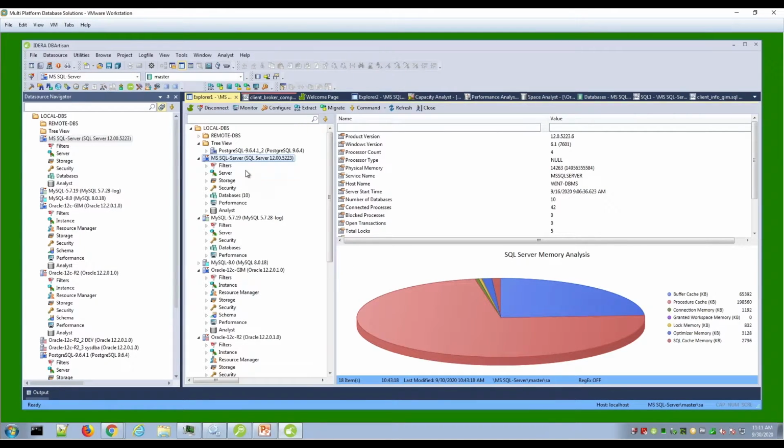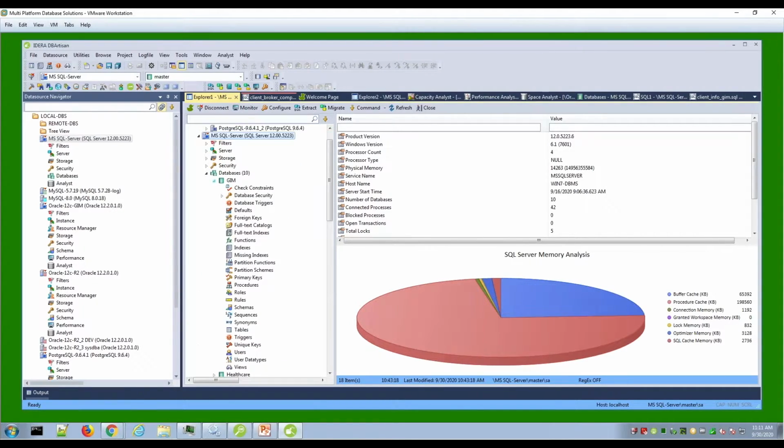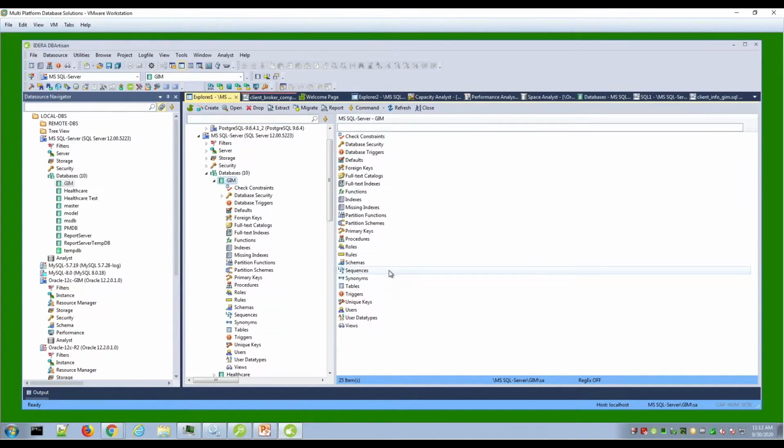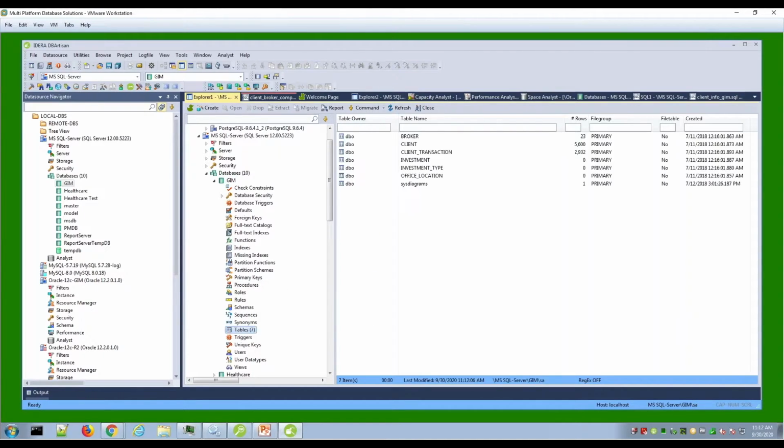Okay, so again, from here you can drill down in the Explorer view, and then we'll dive further into some of those examples. But these are some areas that make using DBArtisan very popular, right? So maybe I just want to get into certain tables, right? I just drill into the table, I see my list of objects. So if I highlight the list of objects here, then that populates on the right-hand side, right? So maybe I just want to get down to my tables, just click tables, I see a list of tables.